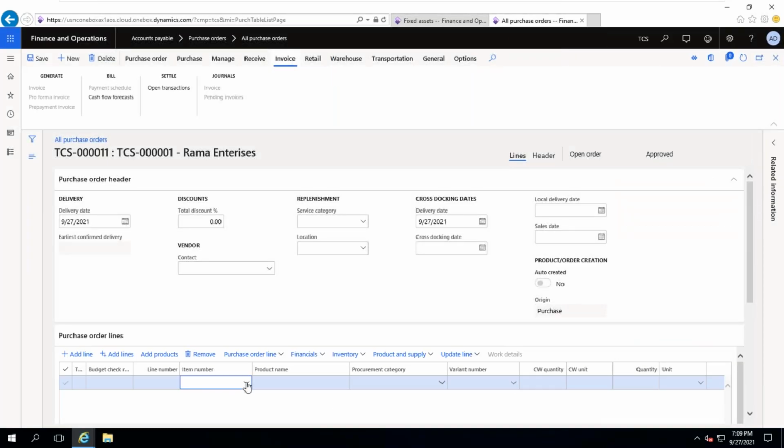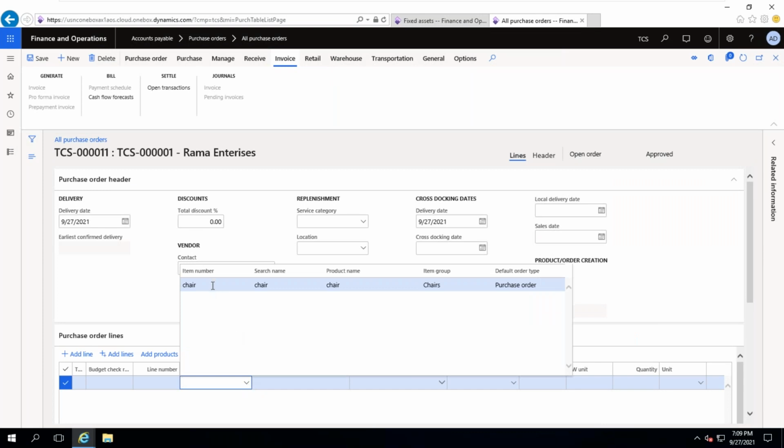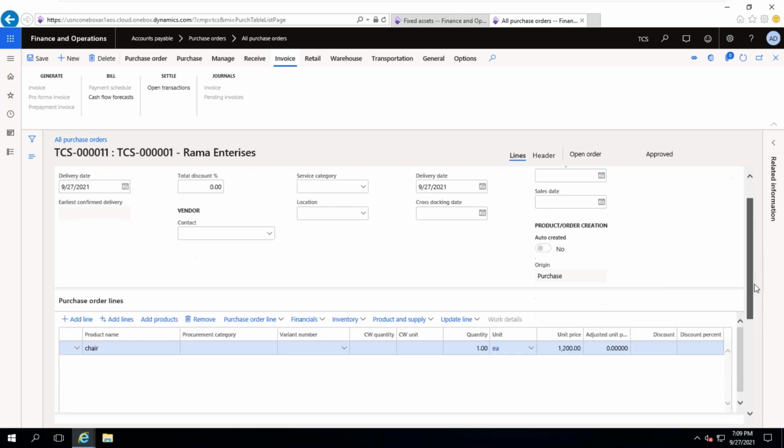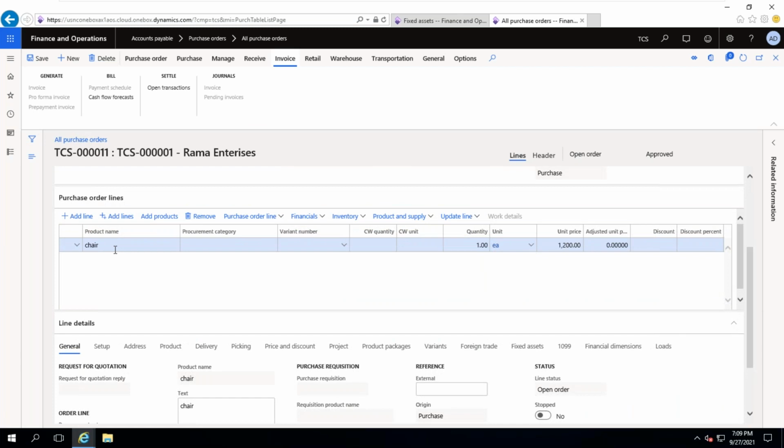Okay, select the item. Actually, this item should be the corresponding item, but I'm taking chair, but you need to create one laptop as a generalized laptop. In general, it should be laptop only. So I'm entering, suppose this laptop is, take the example, $1,200. Assume this is not a chair, this is a laptop.